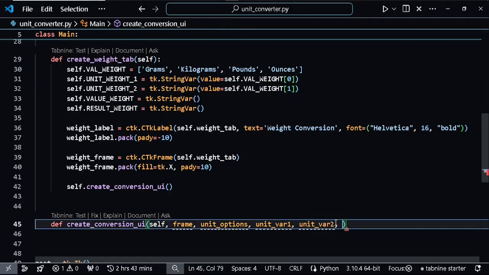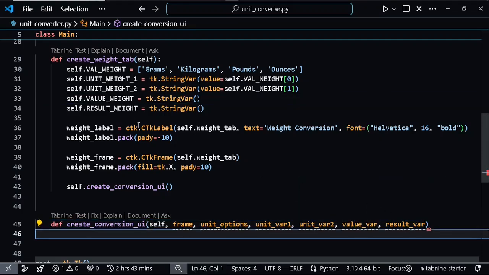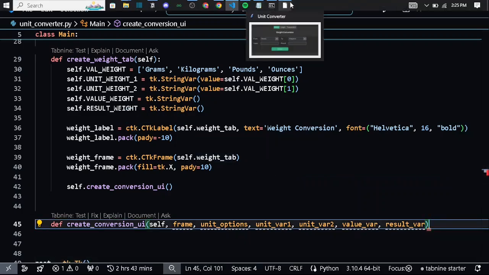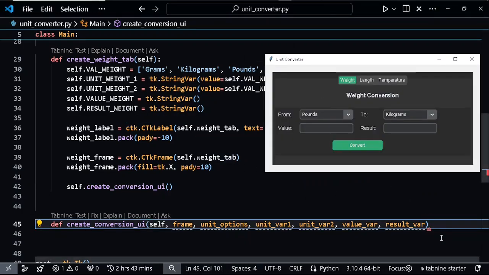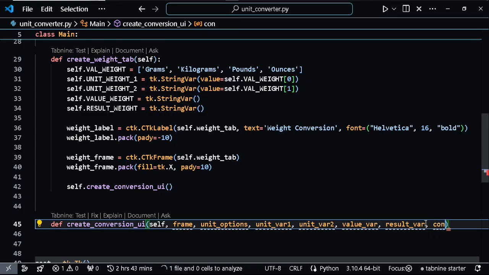Next, we want to have the value var, that's the value variable, and the result variable. So you must have guessed, this value variable is this value variable, and the result variable is the result variable here. We are also going to have the command that is going to perform whenever this button is clicked. So we have the convert command also.